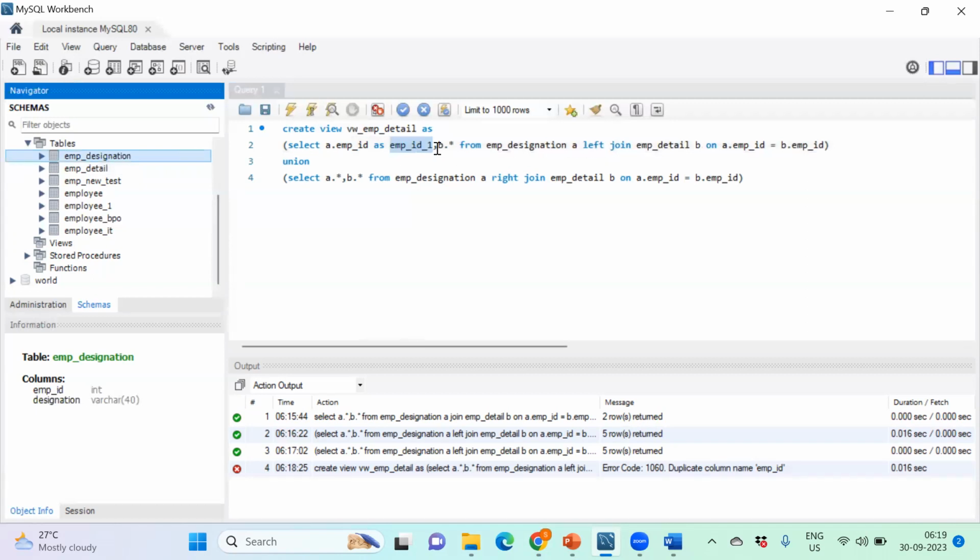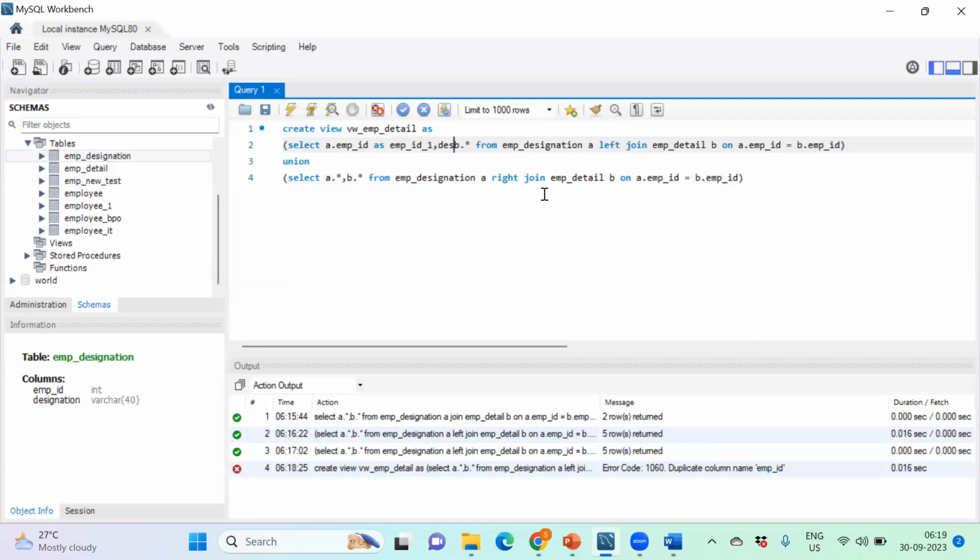First table is designation. Okay, and what are the other things? Designation, it's fine, and it's coming only from one table. That is why I'm not putting a dot. Same thing we have covered in the last session.